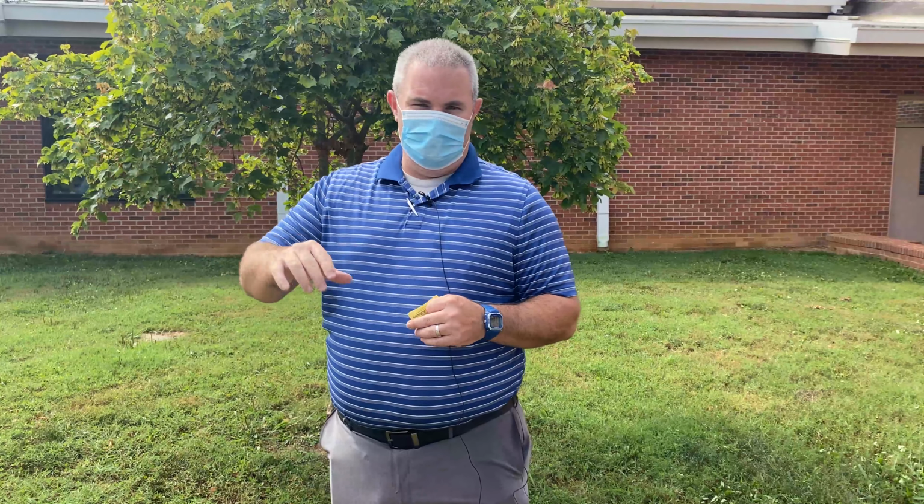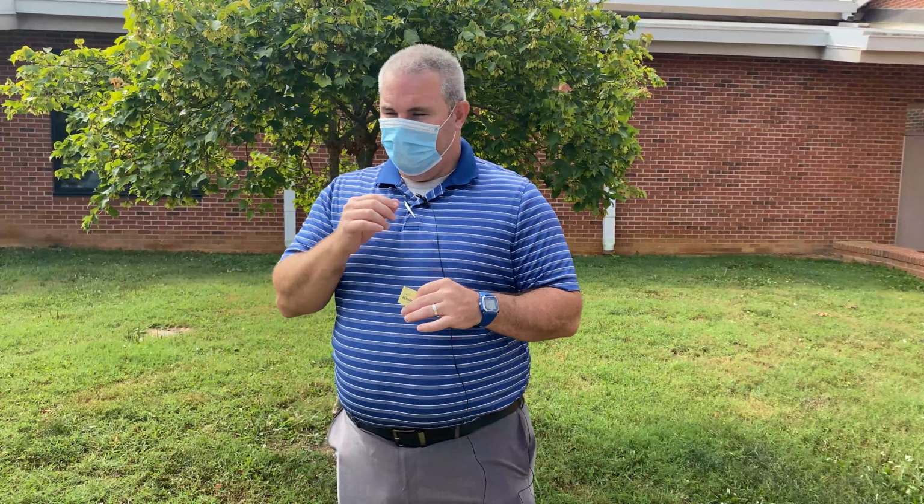All right, parents, so this is the location for those of you who are going to walk up to get your child. This is where you will pick up. We're right here on the back side of the gym, just outside of the little theater. This parking lot will be blocked off. The only people we allow to park in here is faculty and staff, as well as any handicap, but we'll have some educare workers making sure that this stays clear.